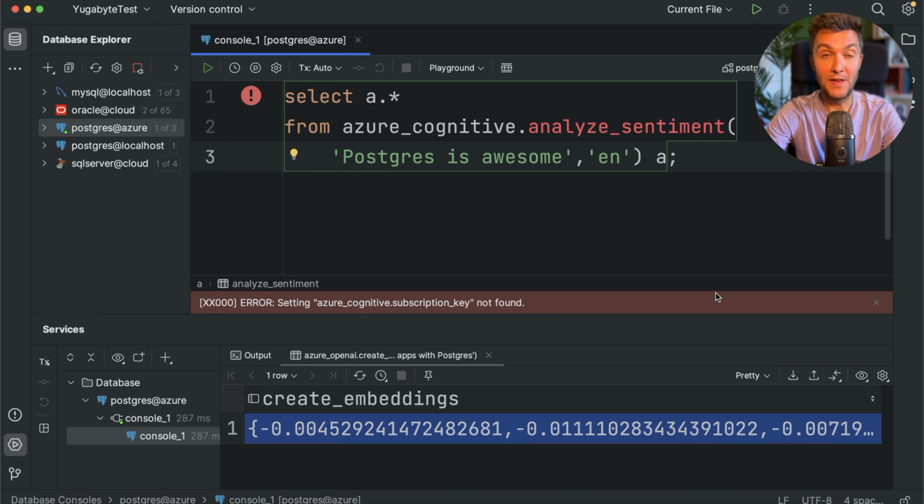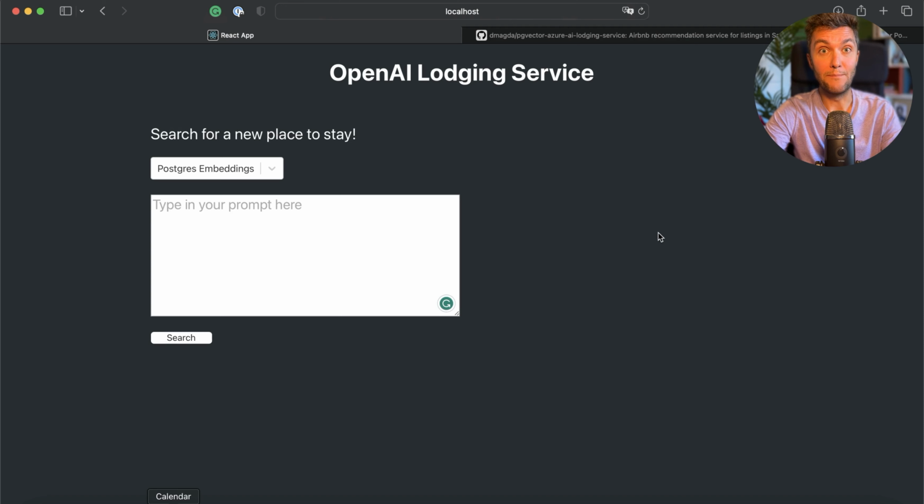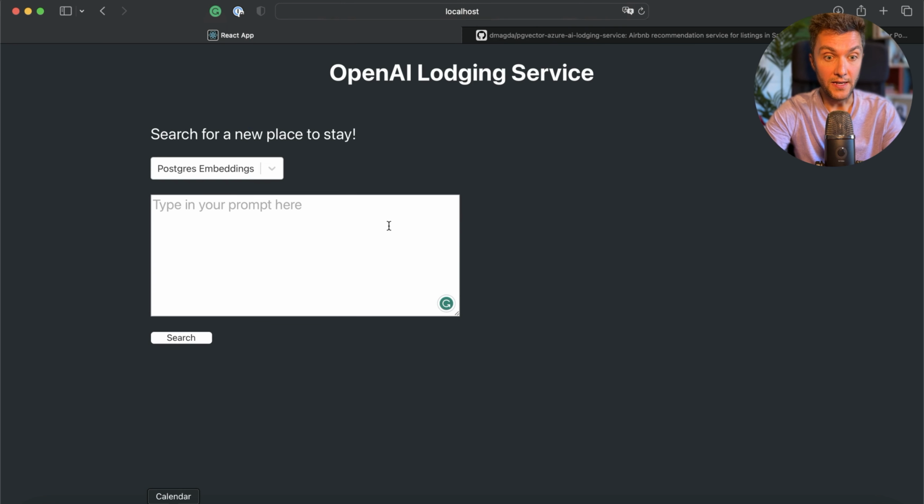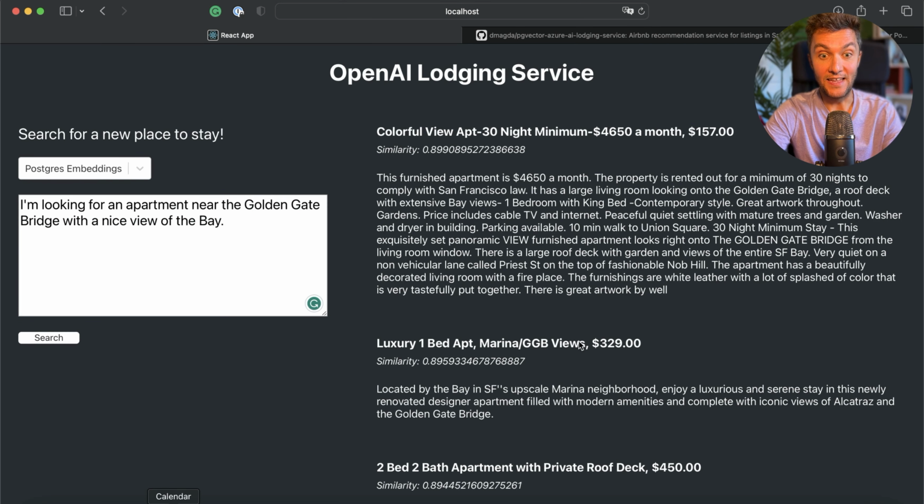For that, let's simplify the logic of one of our existing applications. Those of you who watched the previous episodes from the Postgres as a vector database series already remember this application. If you missed those videos, just find a playlist on my YouTube channel and see how we built this application from scratch. What the application is doing is it takes a user prompt and suggests different Airbnb listings for those traveling to San Francisco. For instance, this time we are traveling to the city and we want to stay near the Golden Gate Bridge. So we click the search button and we get a list of recommendations.